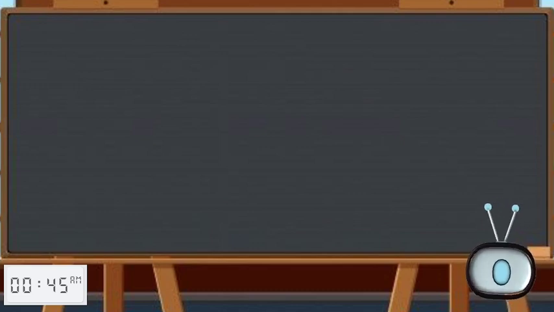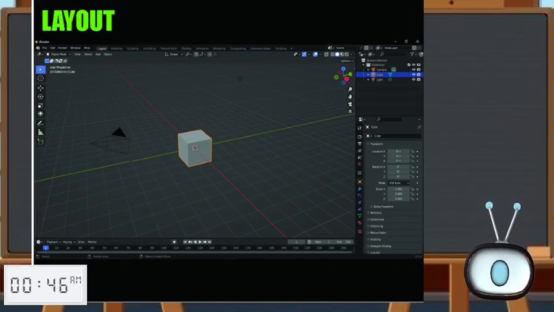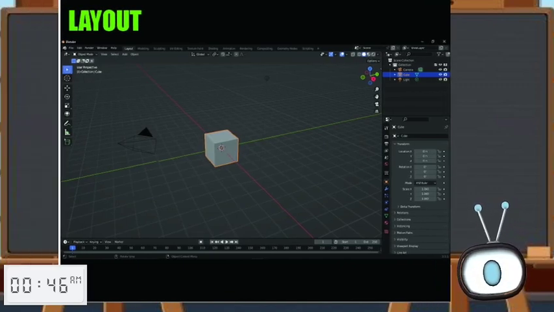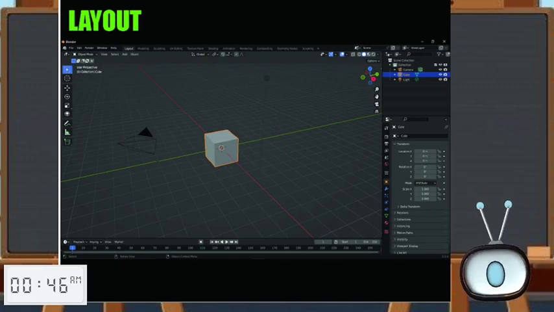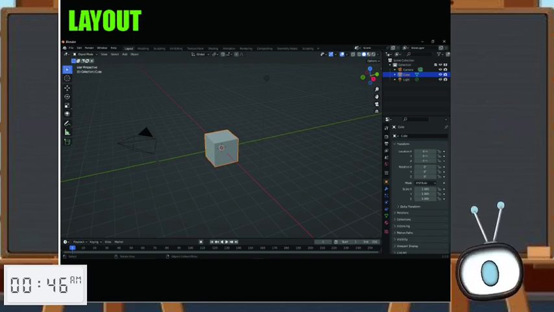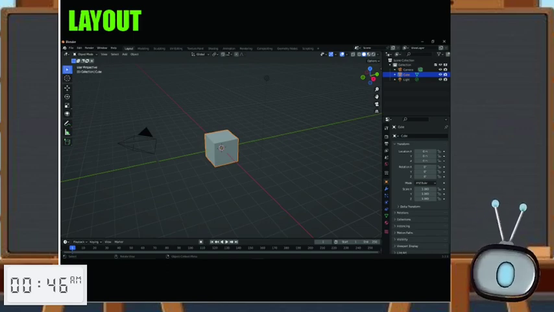So obviously, first thing you'll need to do is open up Blender. Nice. With Blender open, we have the current layout of Blender. Even though it seems to be a little bit intimidating at first, I assure you that it will not be too much of a challenge to understand.